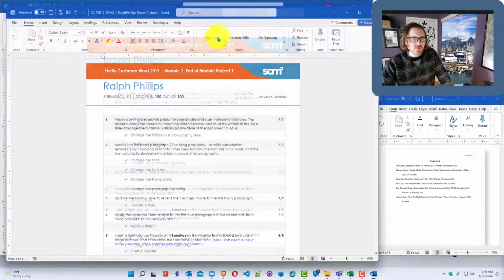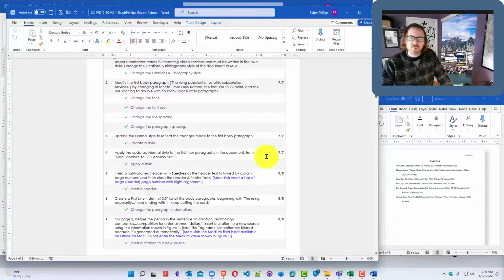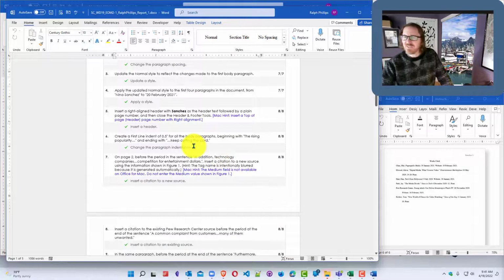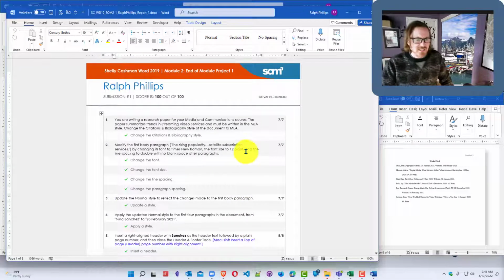I can enable editing if I want. But yeah, if I got a score that was less than 100, then I would look for some individual part on here that I didn't do well, and I would see if I could find out what went wrong, and I would try to fix it. Now, I would fix it on my working document, the one that has the number 2 in the file name. And then after I made the fixes, I would resubmit it in SAM and see if my grade improved. If you do something wrong, it'll give you some insight. Sometimes it's still a little bit vague on what went wrong, so you might have to do a little bit more research, but for the most part, this should be pretty satisfactory.